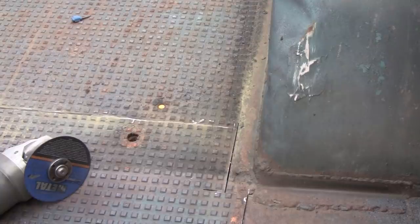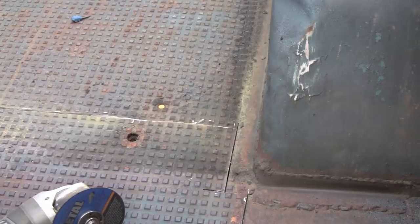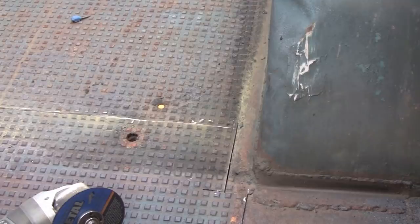I know a lot of guys are gonna say you should have a shield on there. You know, the shield has to be put on there by the company, and most body men don't use shields because they create injuries and stuff. If you don't feel comfortable using one of these without a shield, then don't. But most body men don't use them. They just get in the way and create accidents because you can't see exactly what you're doing. All right, let me tighten that blade up, and then we'll do a little cutting.